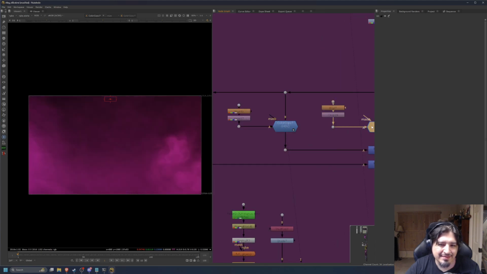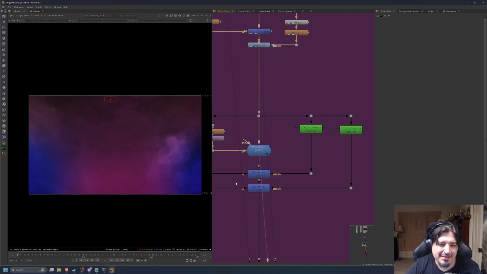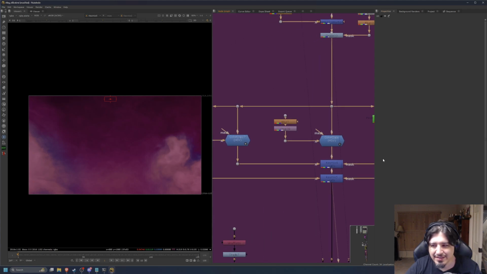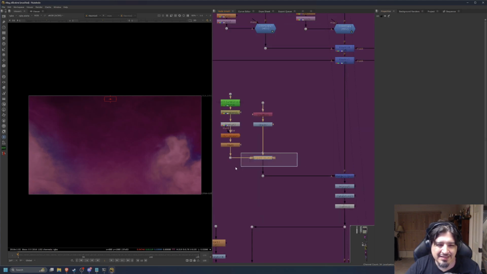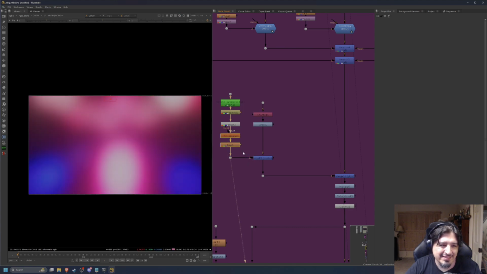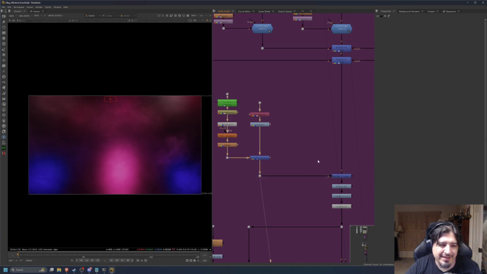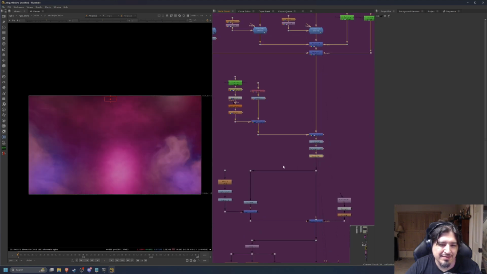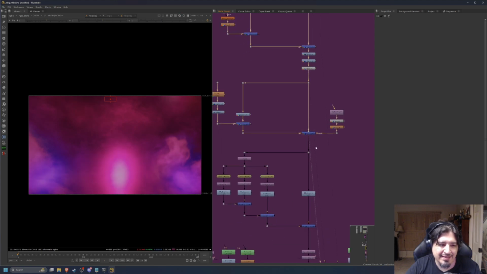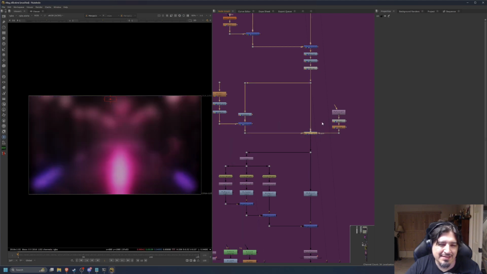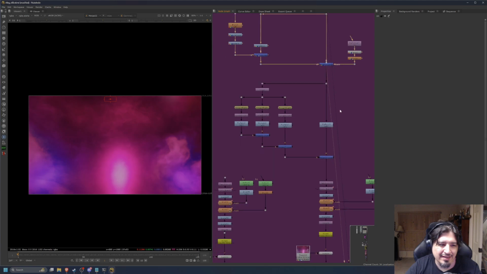So we did. And then you can key mix certain parts of the smoke together to make a very interesting tone mapped smoke. That's something to keep in mind as well. We do some glows based on the lights that are already in the shot. You can plus them into the smoke themselves. Gamma and gain it, add some more interest. Basically, the name of the game for the rest of this is just increase visual interest of the smoke itself. And then you can add more smoke and fidelity from other places.